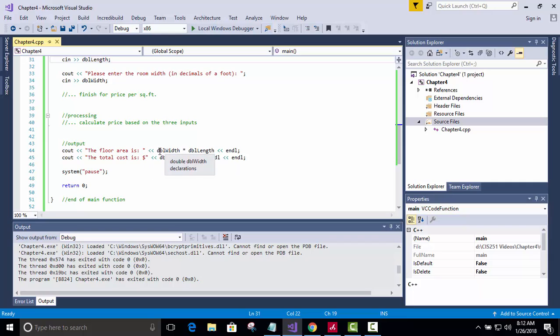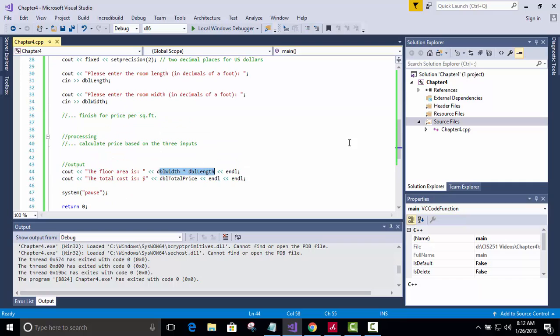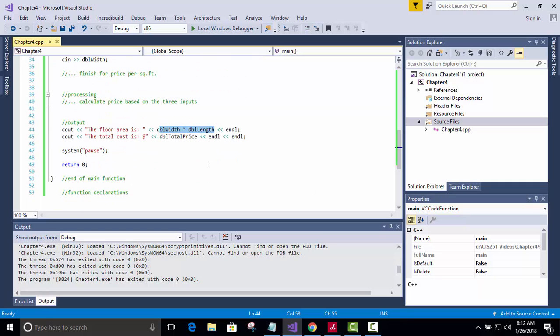And then I'm outputting my area as a calculation. You could have done the area calculation up here and just output it. It's just a matter of what you want to do. I did this just to show you can do mathematics within these cout statements. You can do function calls within these cout statements. In one of your later projects, you'll have to do that. And there's my total price, and notice how I got the dollar sign. I just stuck it in as part of the string with no space after it.